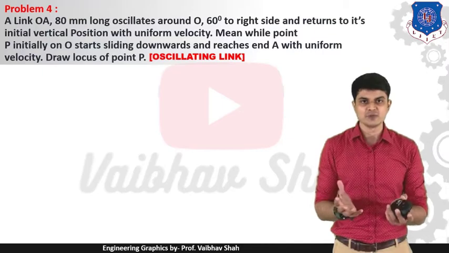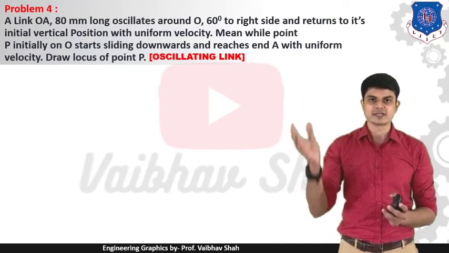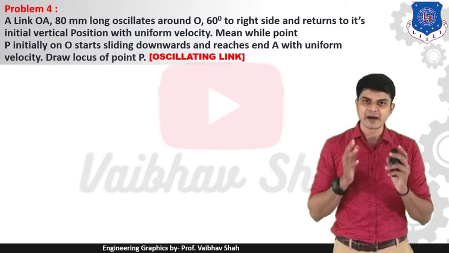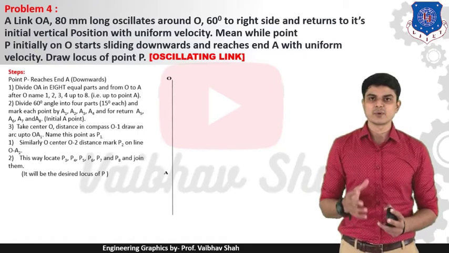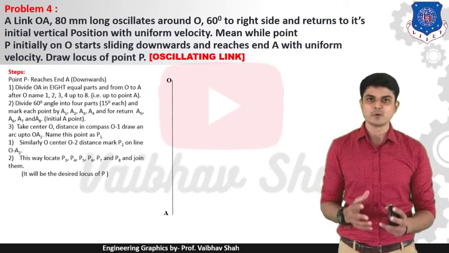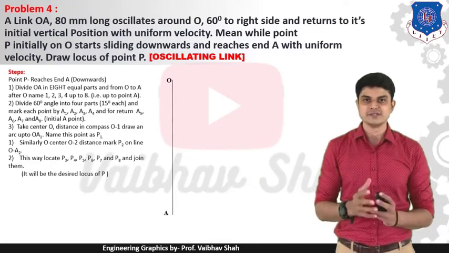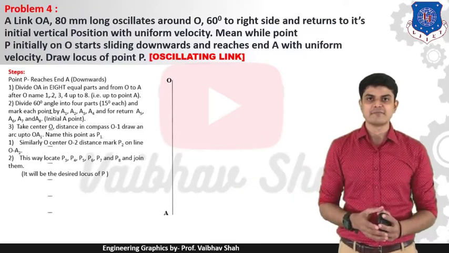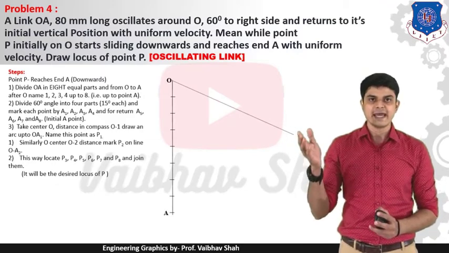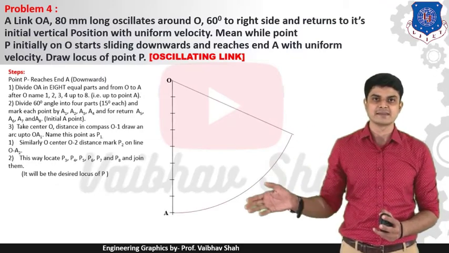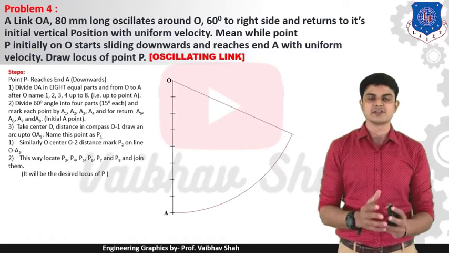It is a case of pendulum, we can say, and the point travels from the starting point till end point in the vertical line by uniform velocity. So now let us draw one vertical line. On this vertical line, your point B will start its motion from this point O, and it will reach a point A in the final condition. At the same duration of time, what will happen? It will travel to a 60 degree right hand side of your point O, and it will come back to its initial position like this. So this is the final figure onto which we need to construct our loci of points.